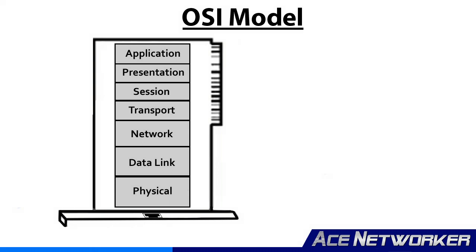So that's the seven layers of the OSI model. And again, it's just a structured, standardized model that manufacturers of all these different devices and contraptions on a network can stick to, to make sure that they are on the same page with all of the other manufacturers of all of the other devices out there for networking, so that they can all be used together on the same network or networks.